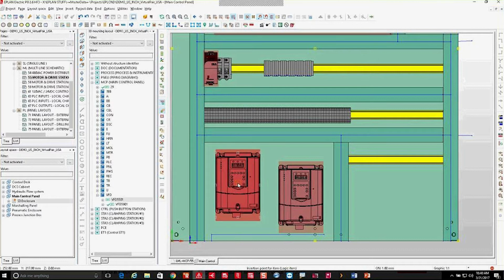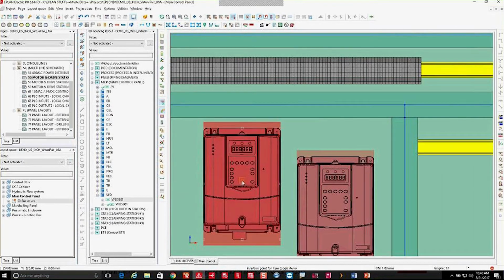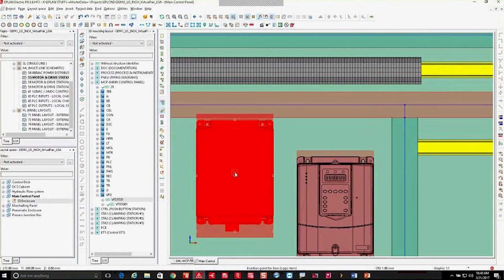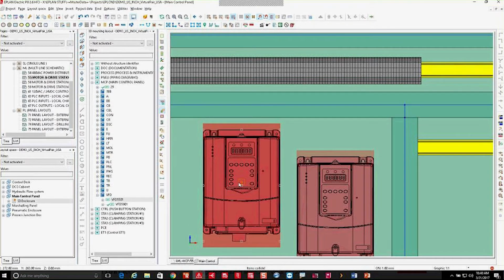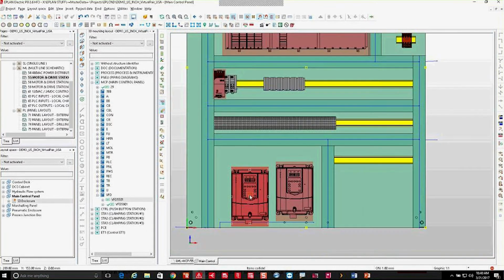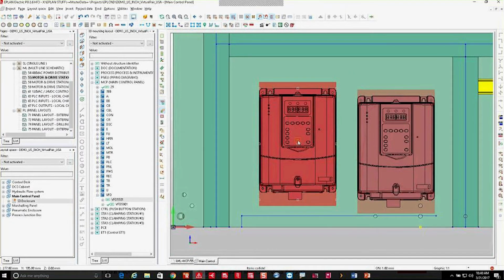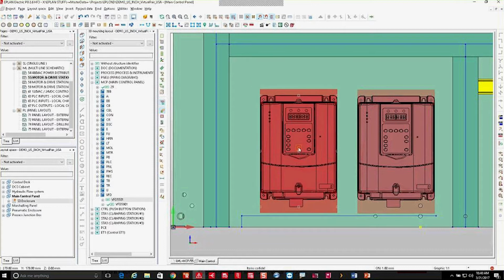And when I do so, even the zone or the area in which I'm not allowed to place any other components, the system automatically gives me a red flag letting me know, hey, you can't place this here. So even if I click on my mouse, it's not going to let me place it. So again, one of our main criteria is to make sure that you guys don't have any error issues in the long run.